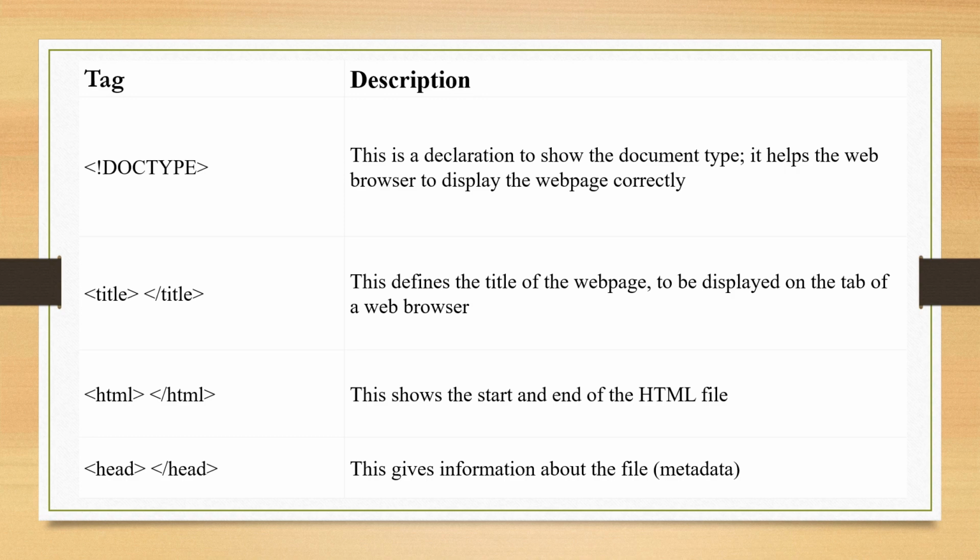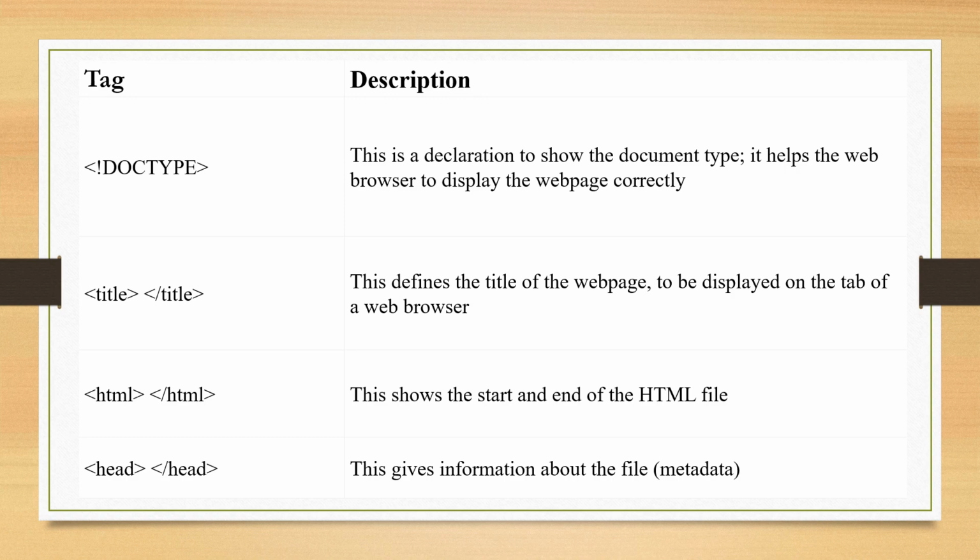Next comes the title, which says about the title of the web page that has to be displayed on the web browser apart from the content which is written in the code. This title is given by the user, which has to be displayed on the starting of the web page.